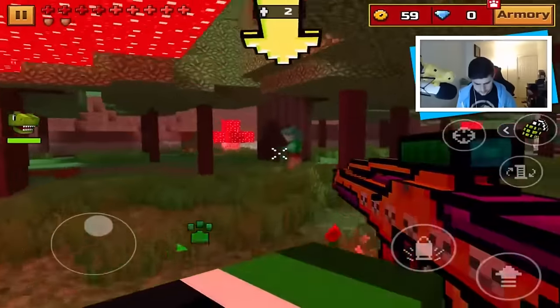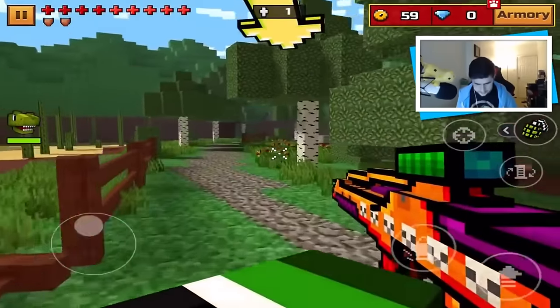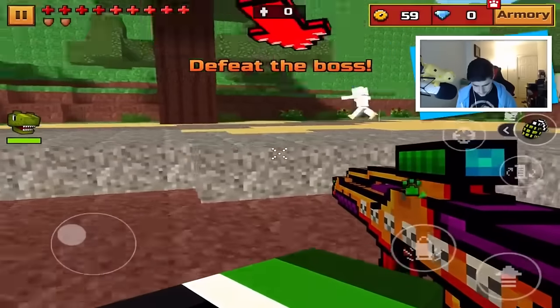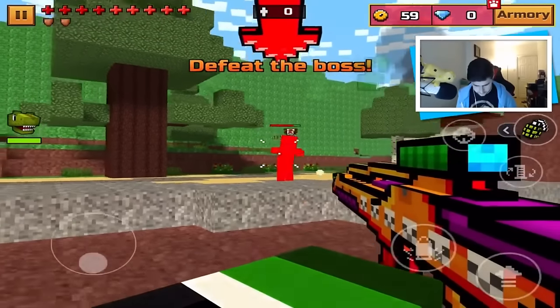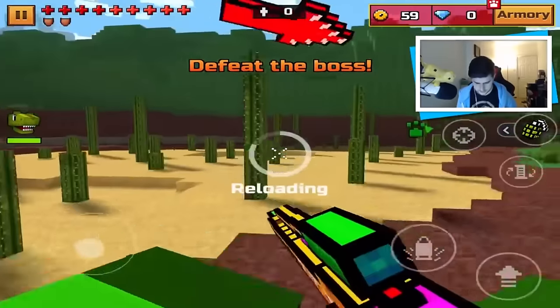First level is pretty easy. Always starts off pretty easy. There we go. Two more to go. Where are you? One's down here. Let's get rid of you, zombie. And then the last one is the boss. Okay, let's get rid of the boss this time. Oh, that guy, it's the chicken. Whoa, that chicken's pretty fast. Okay, let's stay away from this chicken.